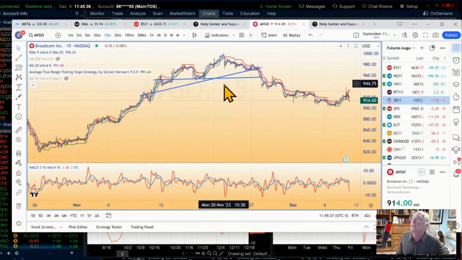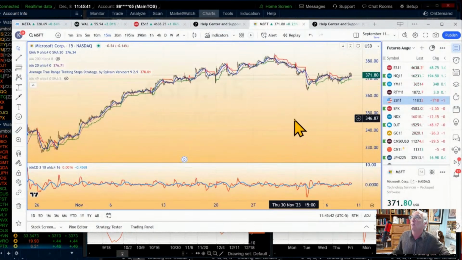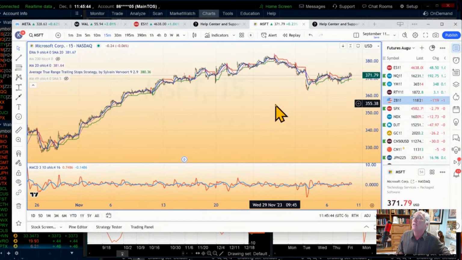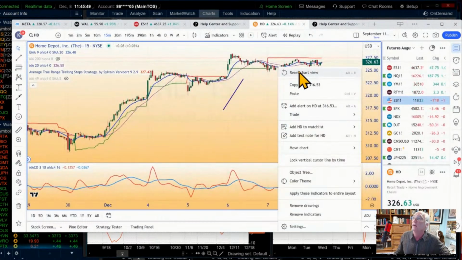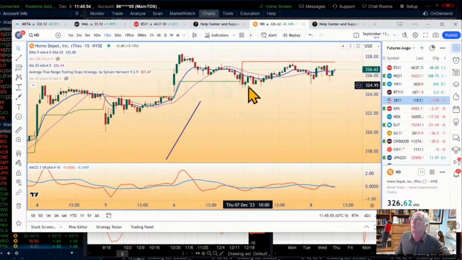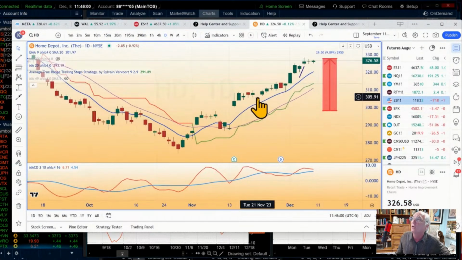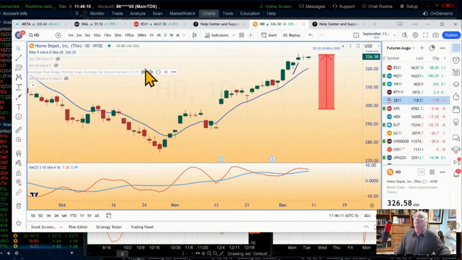So now comes the tough part. The tough part is if the Microsofts got under things and the Broadcoms got under things, do you take the things like Home Depot that haven't gone under anything yet? That's the big problem, because everybody wants to short Home Depot because it's extended, but you don't have the same daily structure like under that. That's the 9. So let me take off some of this stuff for you. Just make it easy for you. There. It's not even under anything.